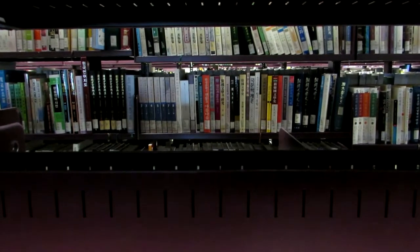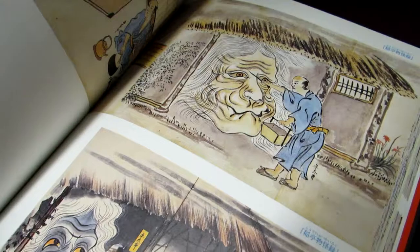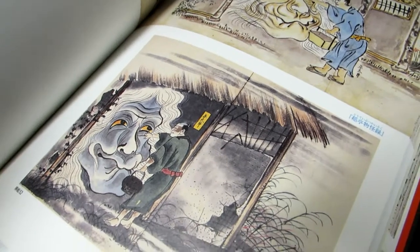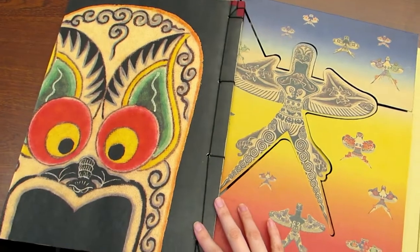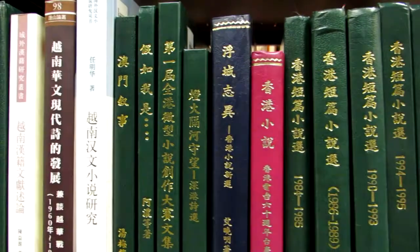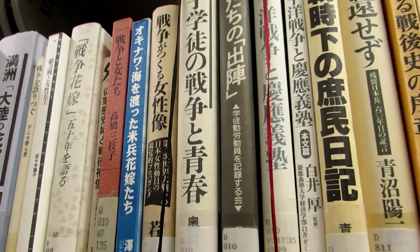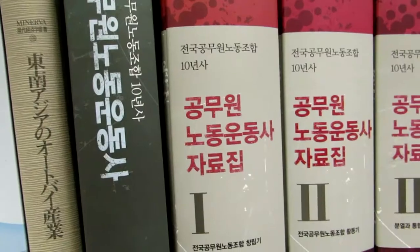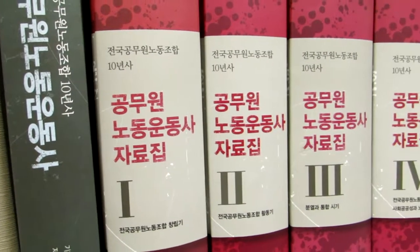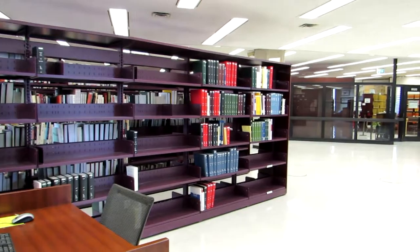The history of the Cheng Yitong East Asian Library goes back a really long time. Back in the 1930s, Bishop White, who was the Anglican Bishop, was positioned in Henan Province in China. He really wanted to introduce Chinese cultures and traditions to Canada. So when he heard about a library sale auction, he wanted to acquire the collection, put in an offer, and fundraised the money here, and was able to acquire that collection immediately.